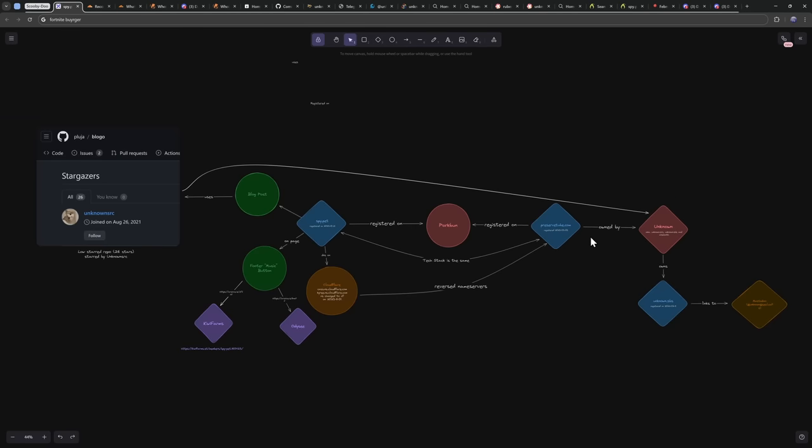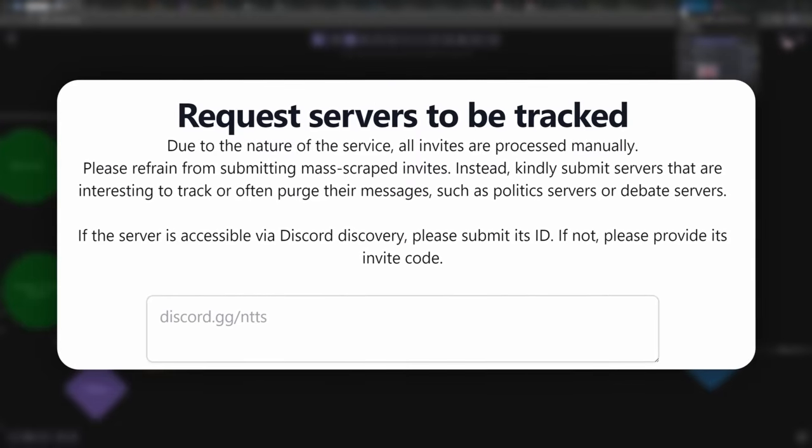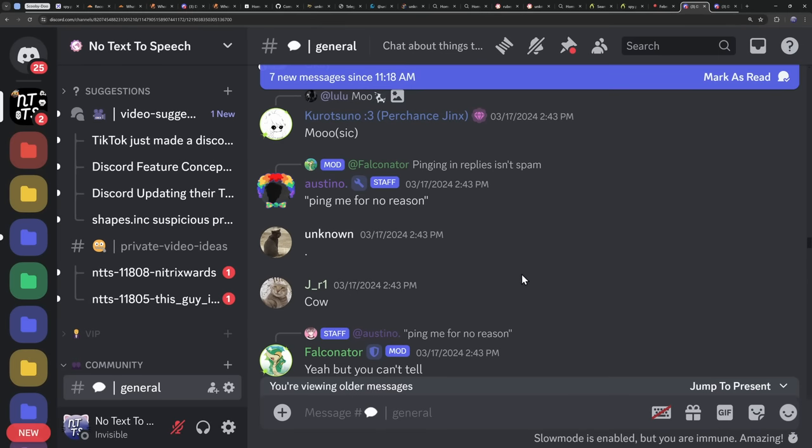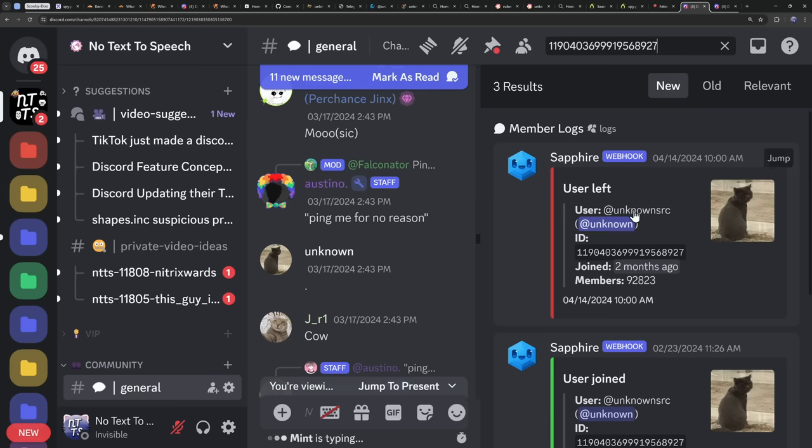But here's the thing, I want one more coincidence to tie spy.pet and Unknown together. And what I remembered is that on the spy.pet website, they put my own Discord server, which means, are they a fan or something? So I actually went into my Discord server, and ladies and gentlemen, I found this Discord profile that was in my Discord server that had the username UnknownSRC. And when I searched for their user ID, they actually left a couple days ago, as if they're trying to make sure they don't get caught.